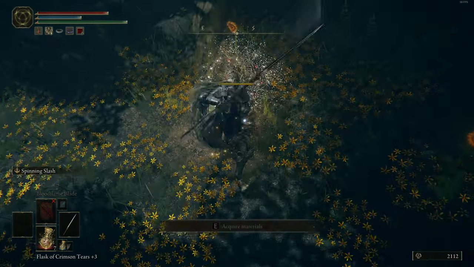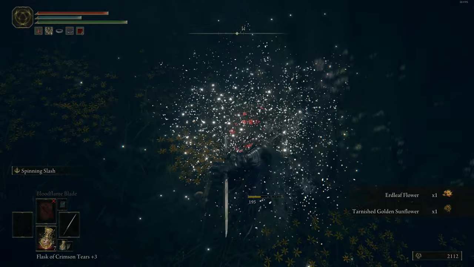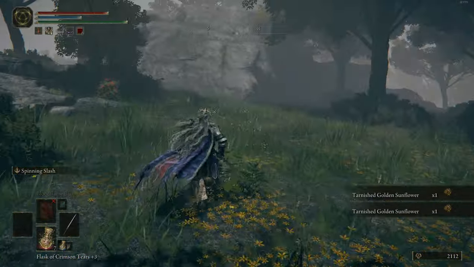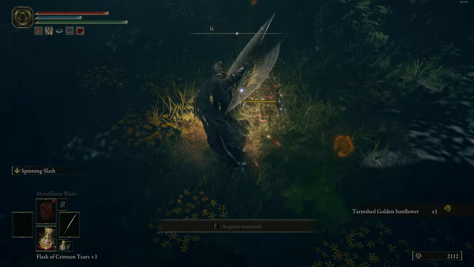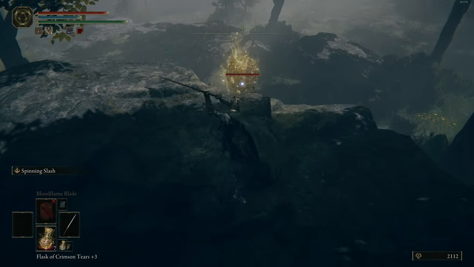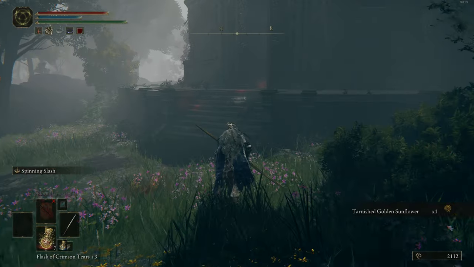Minor herb tree. There's another one? I don't remember what the red did. Refill or? Not sure. Spiked, cracked tear, green crystal tear. These are all physics things. Come on. Which hopefully soon we'll finally figure out what it is.